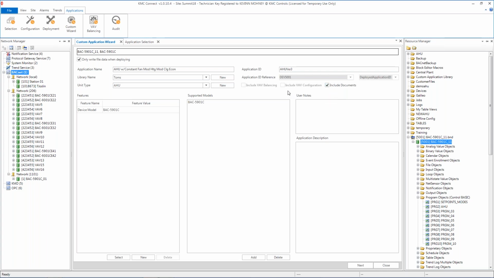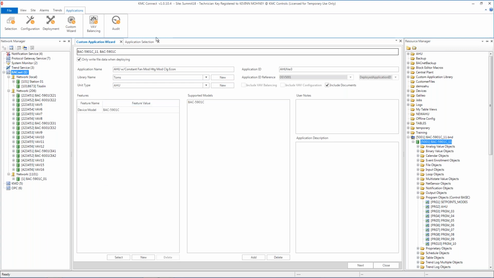Now, if you want to include your own documents, you can make sure you check that. If we were doing VAV, if we had chosen VAV over here, you could include a VAV balancing and VAV configuration to this as well. Now, features. So this is where you go through and pick what is going to be in that filter.